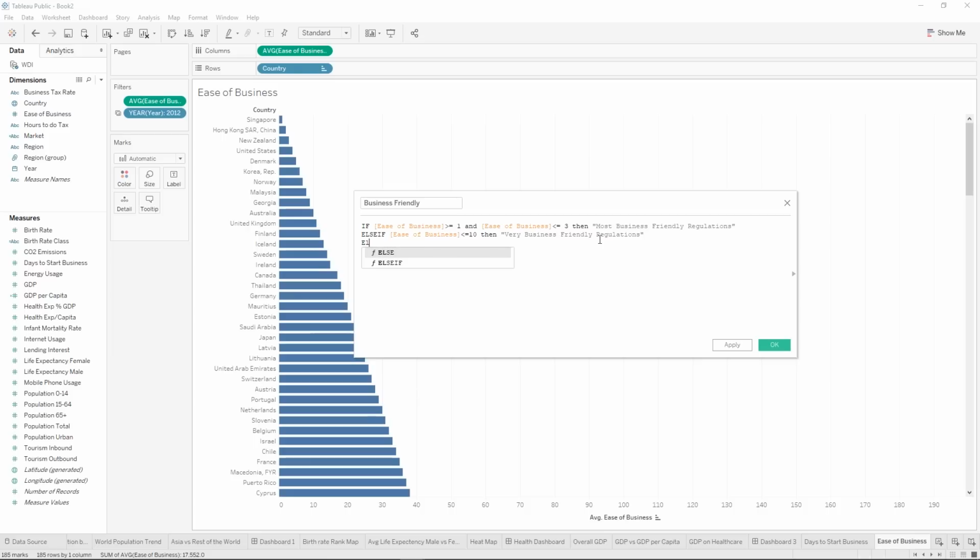And we'll keep going. Else if ease of business is less than or equal to 50, then we're going to call it moderate. And we're just going to say moderate business regulations.